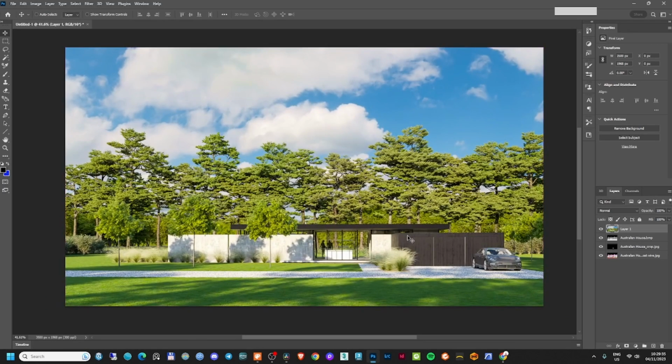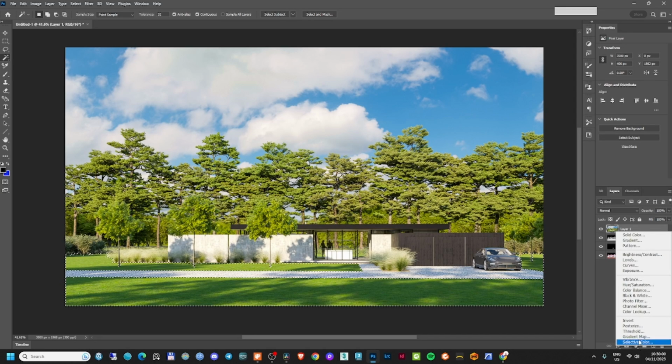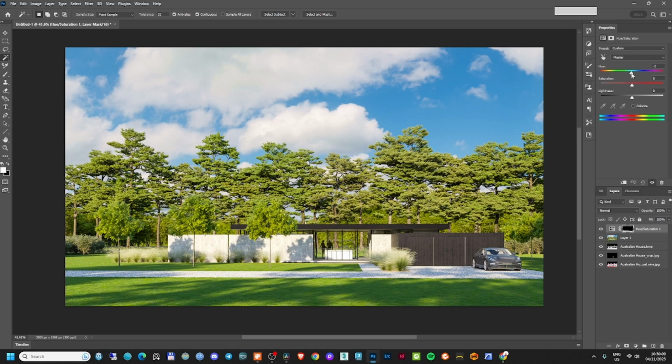As you can see, the first thing that I would like to do is to select with Alt and left mouse click the grass in here, because I would like to change the color of this grass a little bit. I have the selection, and I will just apply a hue and saturation layer, and I will make this a little bit more yellow, the overall look of the trees.